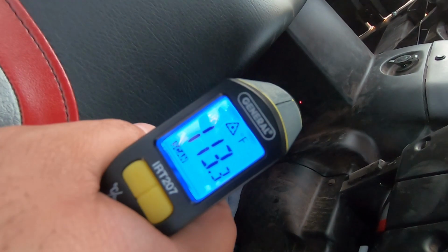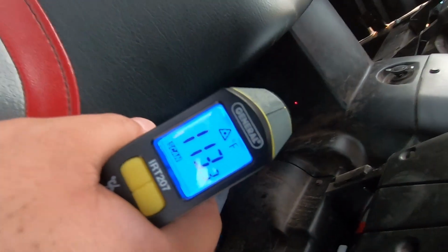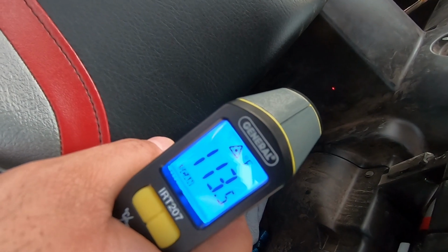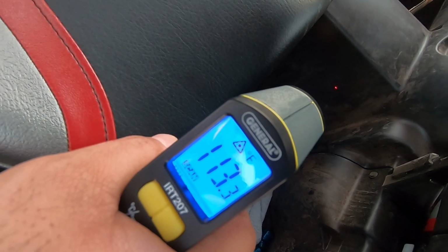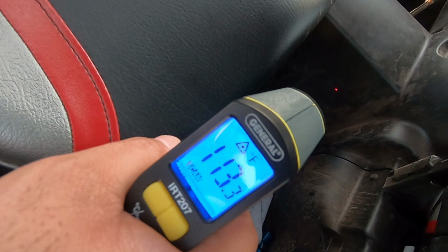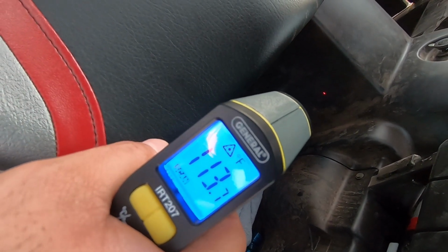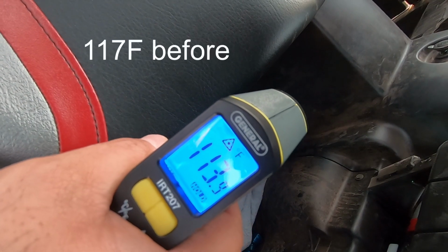Muffler area. And it actually looks like it's cooled down a little bit just from running it up and down the road, right? So you must be getting some airflow through there. Must be. Seems like it's about the same, isn't it? Isn't it 116? I think we're about the same. So 113.9. We'll have to watch the footage.